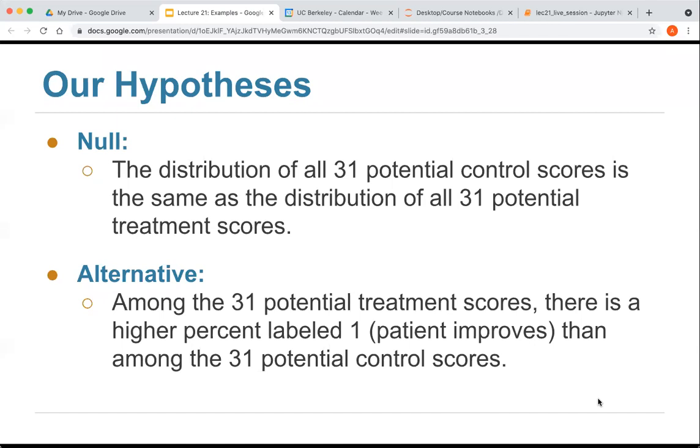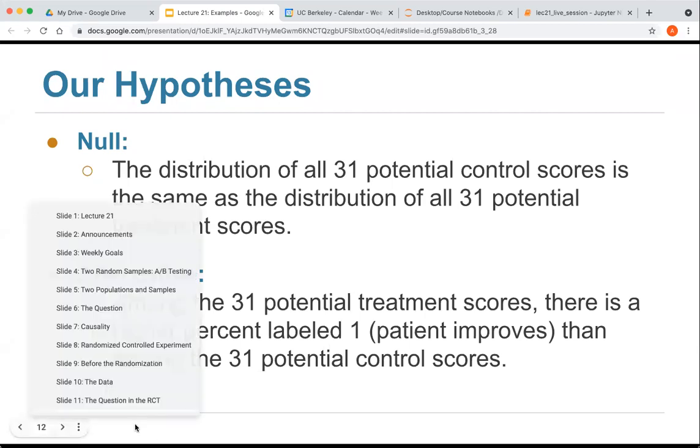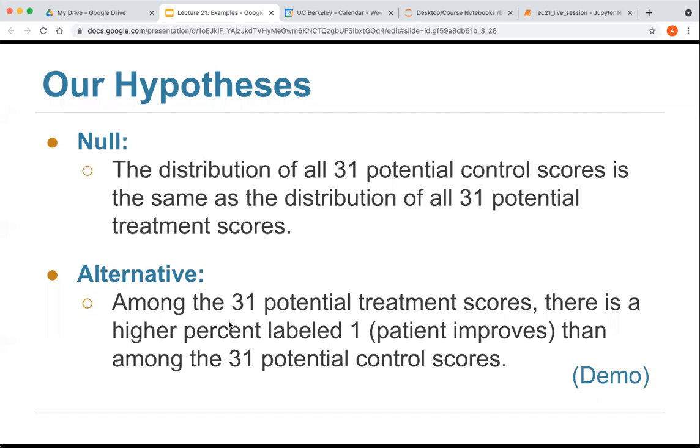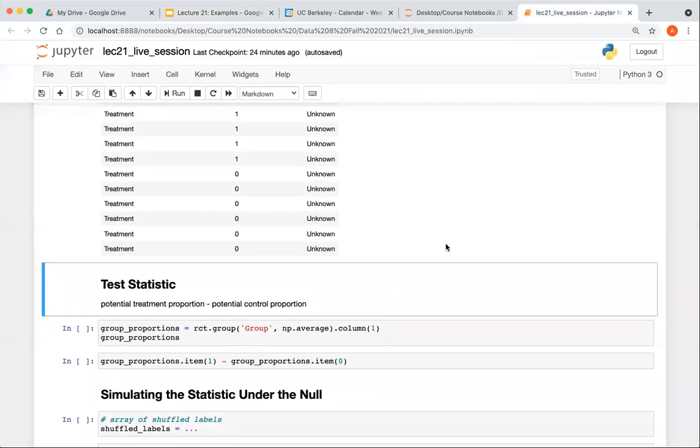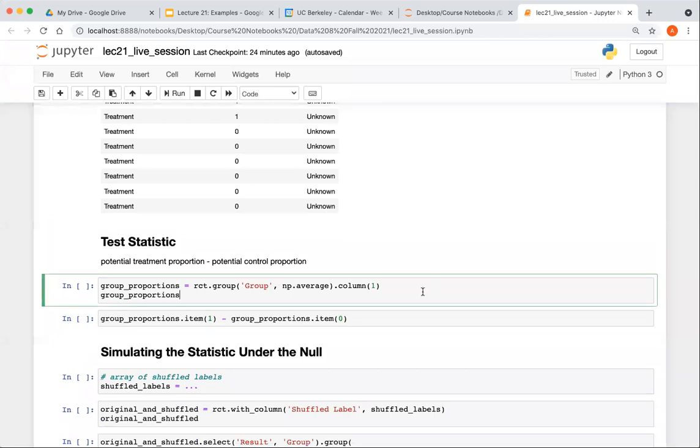So we're going to stick with this null and alternative. In the textbook, we study the other alternative, so you will have both analyses that you can compare. So now, under the null hypothesis, which is when we are going to simulate our statistic, it doesn't matter which one you call treatment and which one you call control. And so let's just go ahead with our plan here.